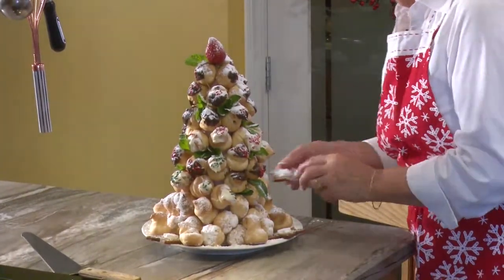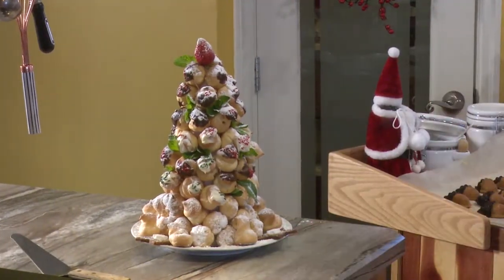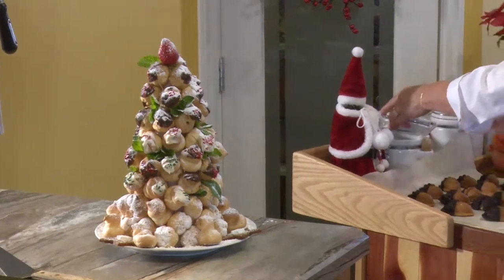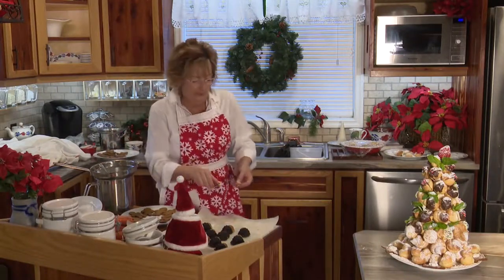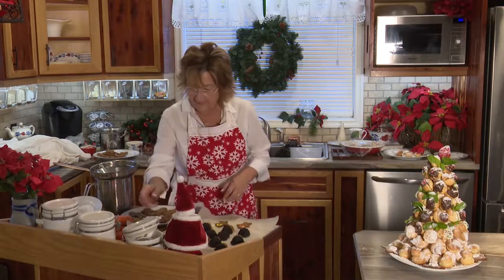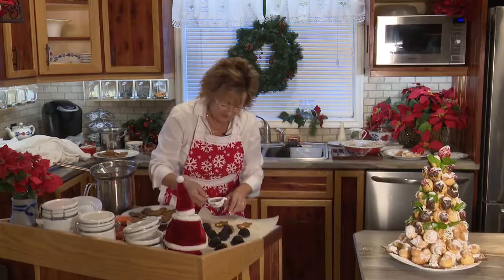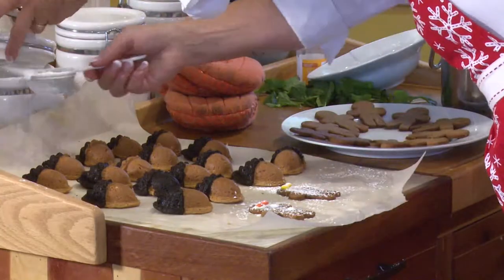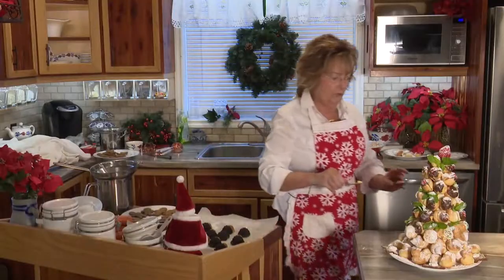Then I can put a couple of little gingerbread men in there as well, just for the look. And I'll just give them a little snow. I decorated a couple of those. That's funny. I put eyeballs on them. Oh, playing around when you weren't looking. And again, a little bit of snow on them just looks prettier, because they kind of looked like ghost gingerbread men. I'm not sure what I did there.